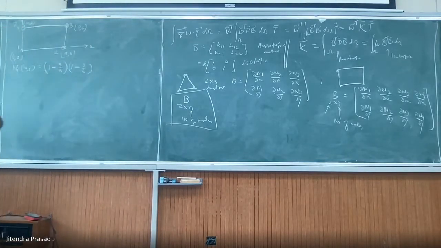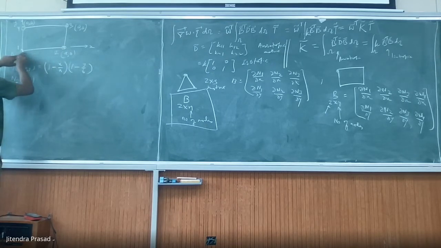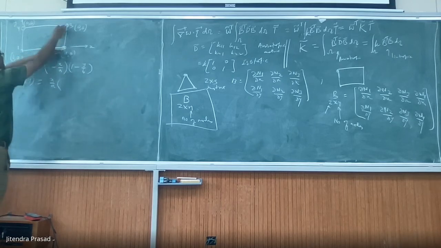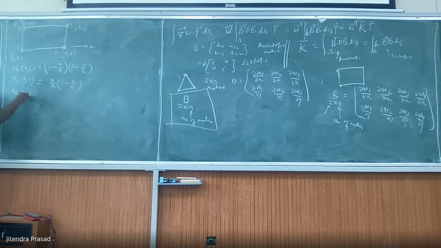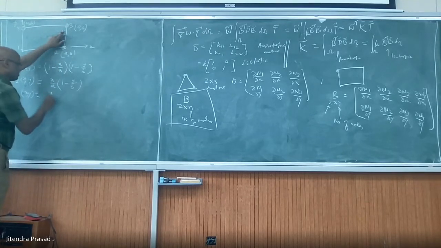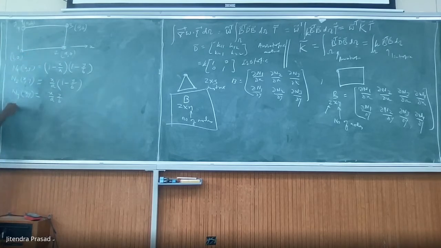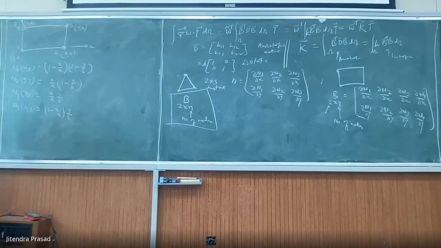Right? Anyway, so you have this one, and similarly you can write N2(x,y). So for this one, you know that in x direction you have gone to number 2. So you will have x over a in this direction, and in this direction still you have the other. So you should write like that. N3(x,y). Okay, so here we have gone to number 2 on both the sides, right? So x over a, y over b. Then N4(x,y) is equal to, here we have, well, the first one is x minus a, the other one is a. So we have it like this.